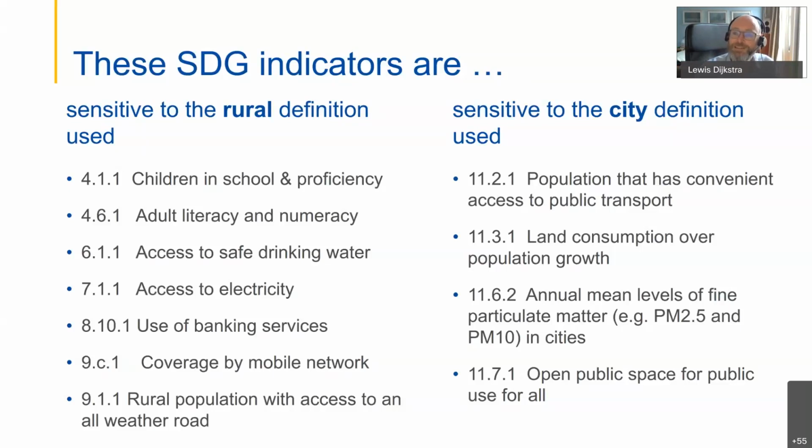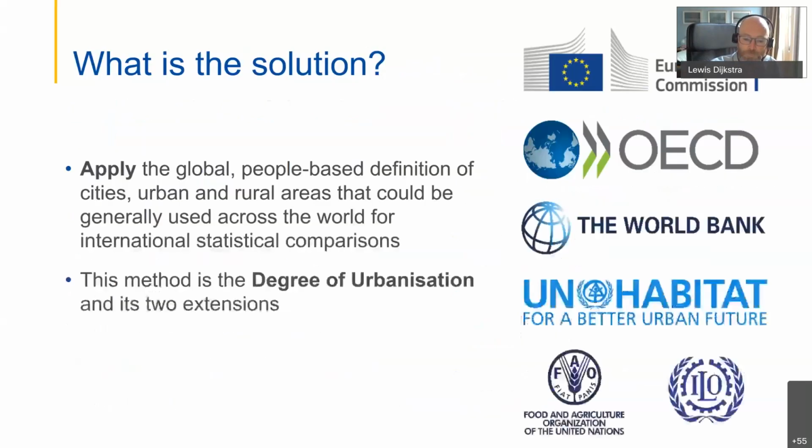But also if you look at the city definition, if you only look at the city center and consider that only as part of your city, you're going to have a lot of your population with good access to public transport. But if you include more of that city, the surrounding neighborhoods, or even beyond, you're going to get a much lower number. So again, very important to agree on how to draw that boundary. Same is true for open space or land consumption.